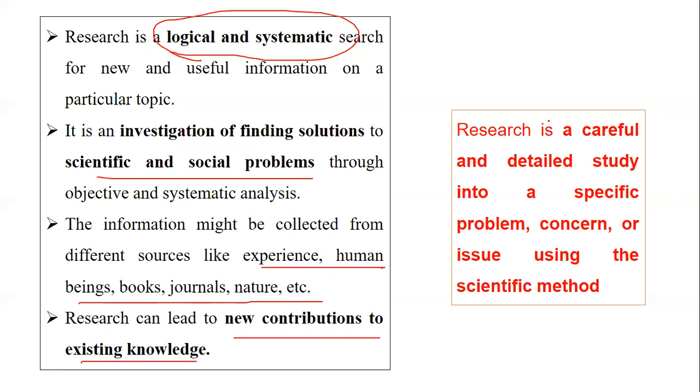So if we summarize, research is nothing but a careful and detailed study into a specific problem, concern, or an issue using the scientific method. So issue is nothing but either you call it as a concern or a problem, which has to be studied in detail and which has to focus on some issues or a problem or concern.